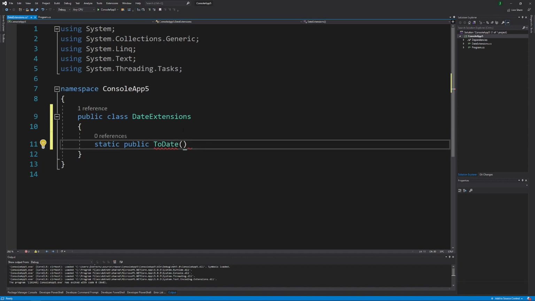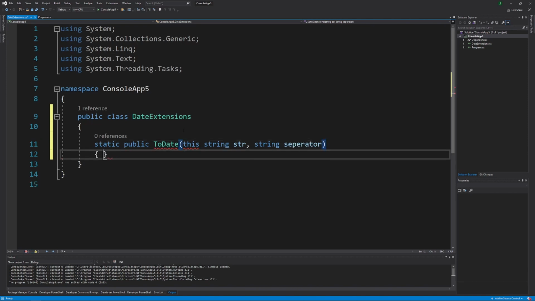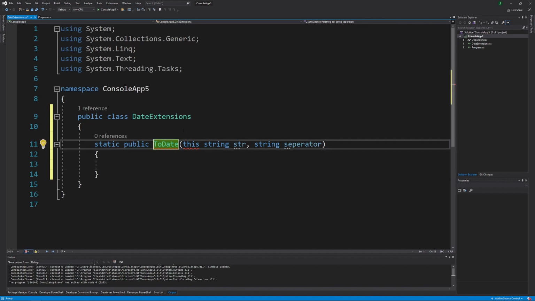Let's specify this string str. And also let's put a simple separator here, which is string separator. And put that here. Oh, we need a return type. So this is going to return a DateTime, ToDate.